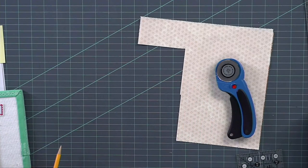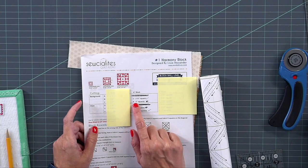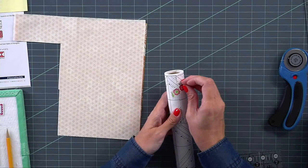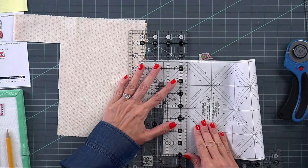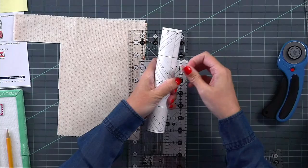And now I've got to do the triangle paper. Since it's together, I'm going to go ahead and do the triangle paper. And it says four 2-inch squares. So you're going to cut four off of here to replace the 2-inch squares. I use washi tape to hold it down, hold it open. When you're using triangle paper, you want to cut exactly on the line. If you don't cut exactly on the line, it will not be accurate. You will get triangles that come out a different size.